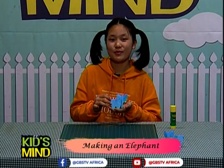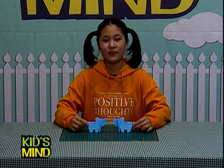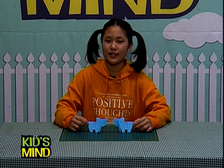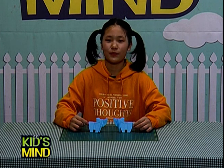Now we are finished making the elephant. You can make many elephants with different colors, or you can play with your siblings at home with friends or cousins, or you can decorate it at your home.